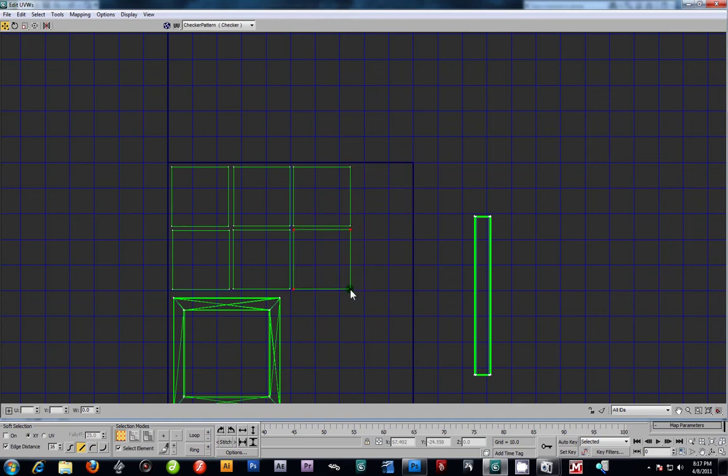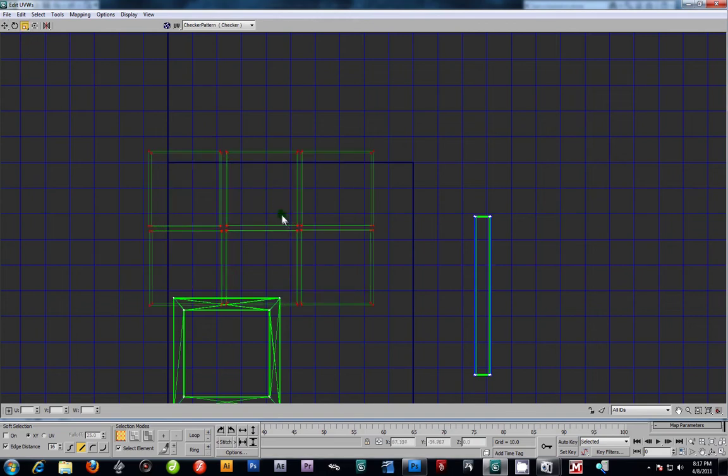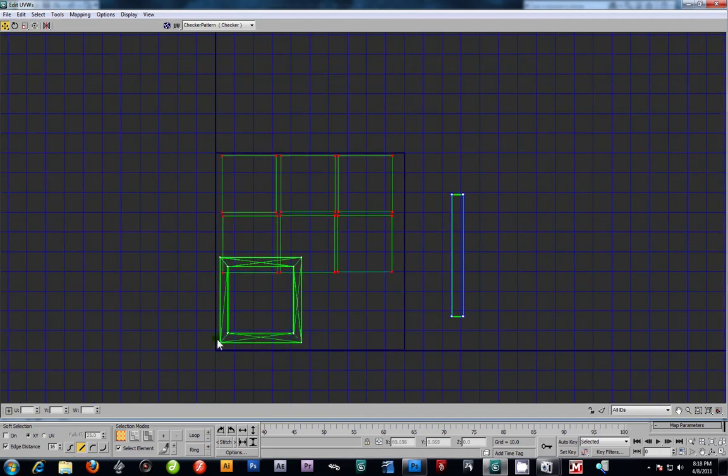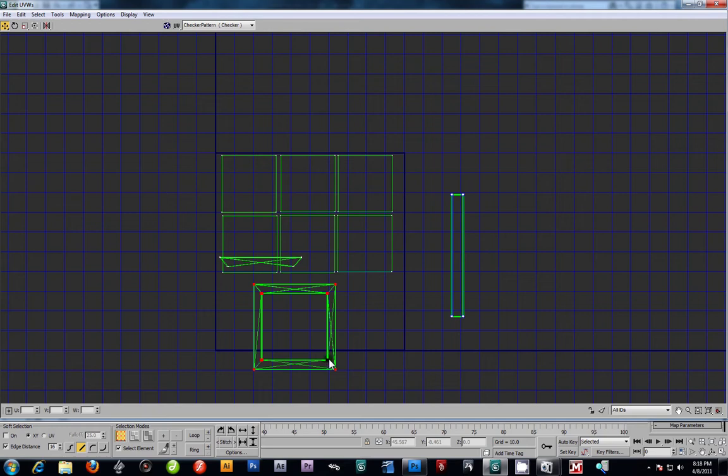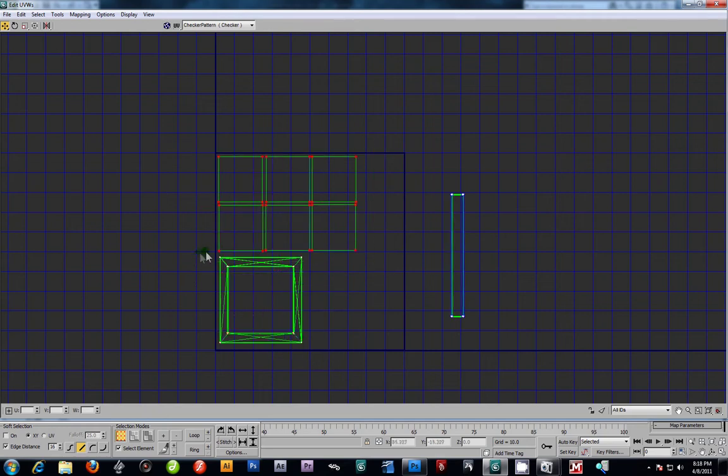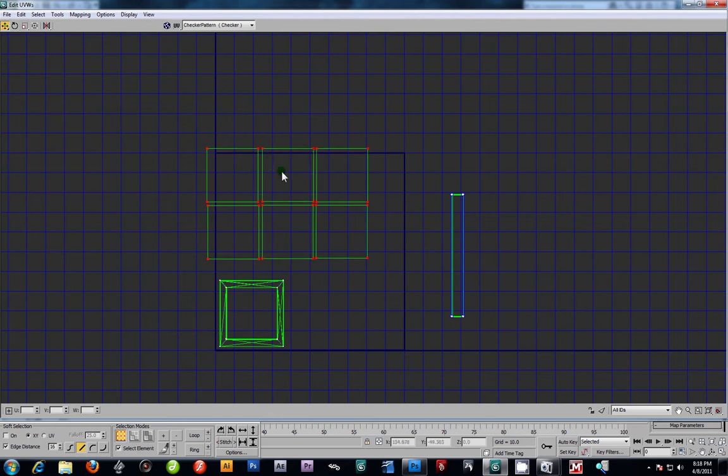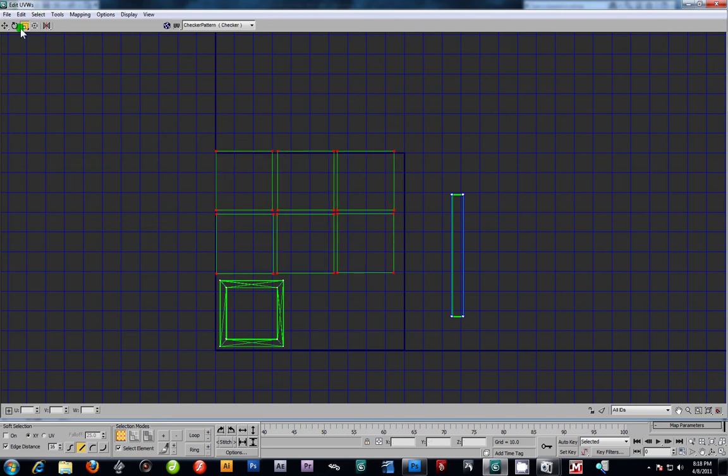So I got 6 here. I want to make these bigger, and I'm going to scale those up slightly. I'm going to move those about right there. And I'm going to grab all these guys. Whoops. Let's make sure we shrink these guys first. There we go. And I'm just going to put him down here somewhere in the corner. I want these to have a little more detail, so I'm going to make them quite bigger. Let's even go bigger than that. So I'm scaling these up. As you can see, I'm using my scale tool and then my move tool here. Alright, that looks pretty good.